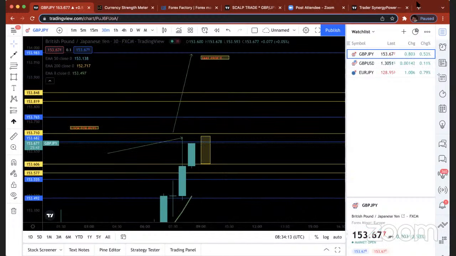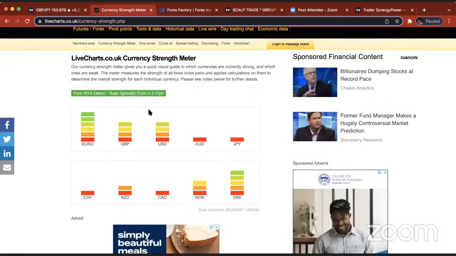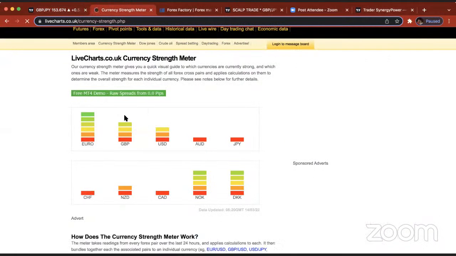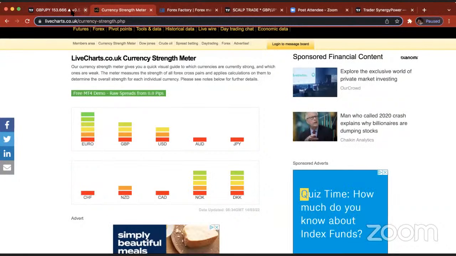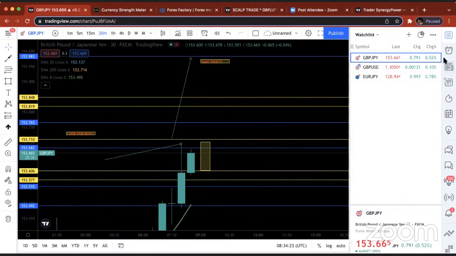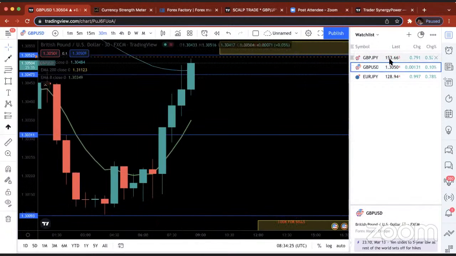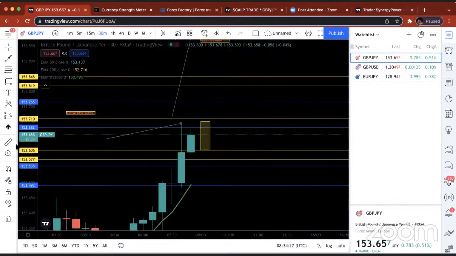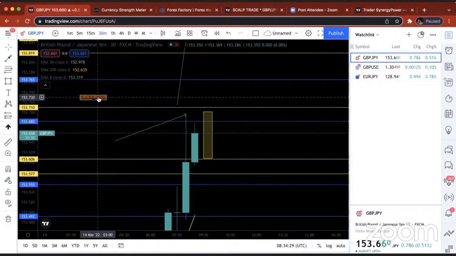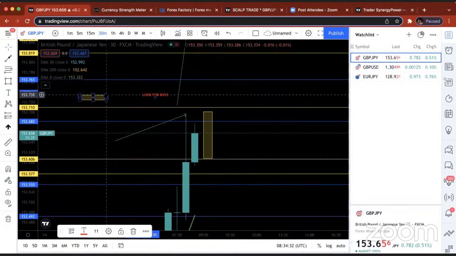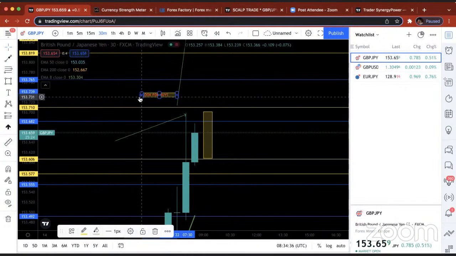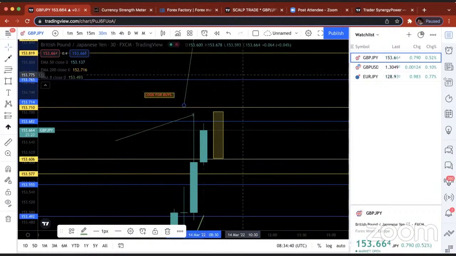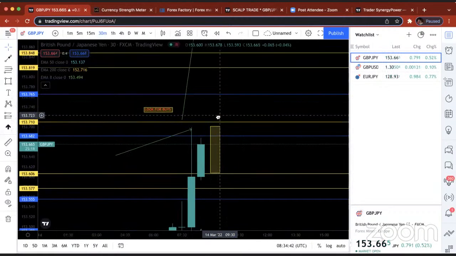Just be focused right now, you guys. Just be focused and take your time when you take the trade. Take your time, do it right. Don't get anxious. Don't get it too crazy and then you mess up or you do a huge lot size. Just get your pairs ready, have it on your MetaTrader, know exactly what lot size you're using, and just do it once I tell you.